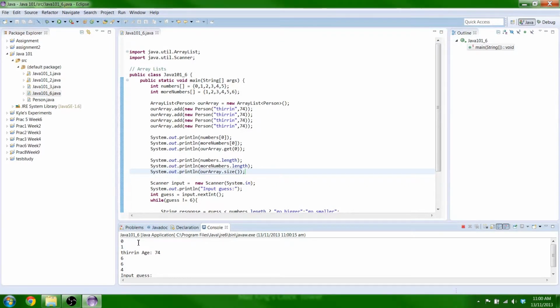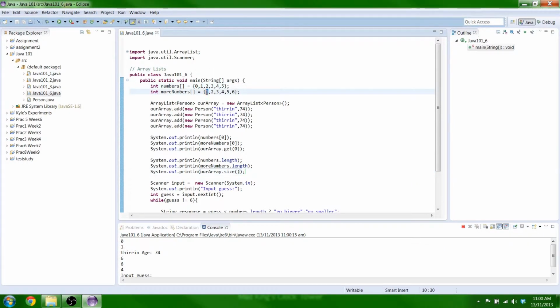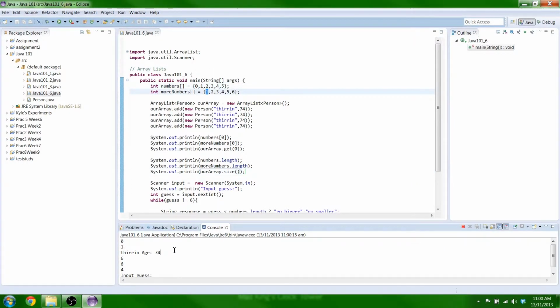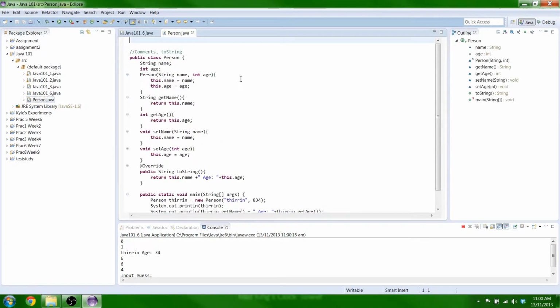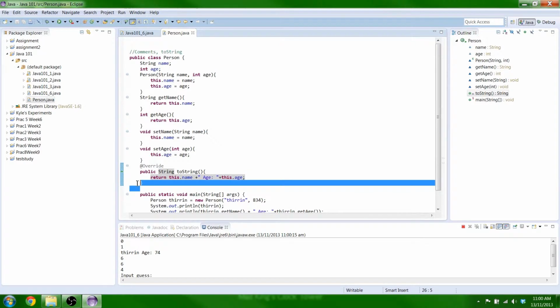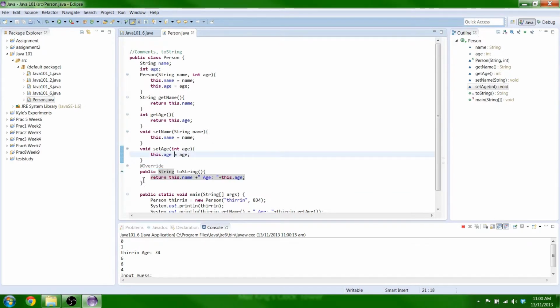Alright, so we've got 0, 1, and then the dot get 0, it's printing out what's in these slots. So it is, because we set person up with a toString back here, it's printing out name and then the age of the person.